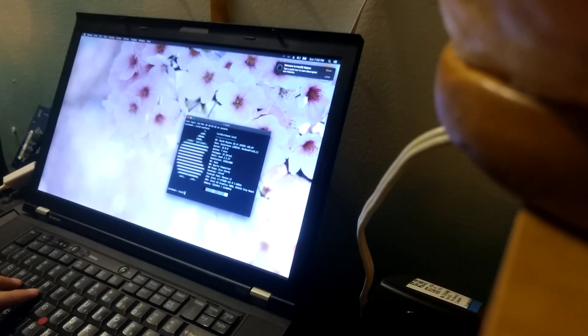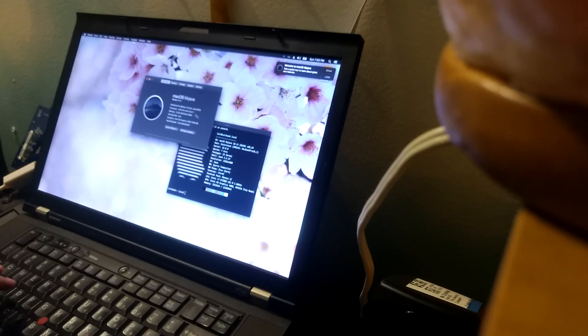It says I'm running macOS Mojave 10.14. Host is Hackintosh, SMBIOS MacBook Pro 10.1, kernel 18 — that's all accurate. If I go into About This Mac, it says macOS Mojave, MacBook Pro Retina 13, late 2013. We know that's not true, but that's what the SMBIOS is reporting to macOS.